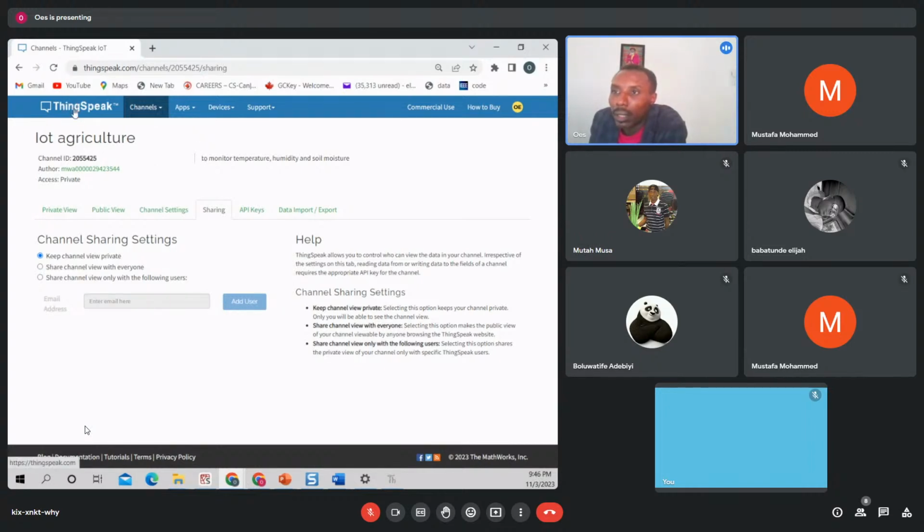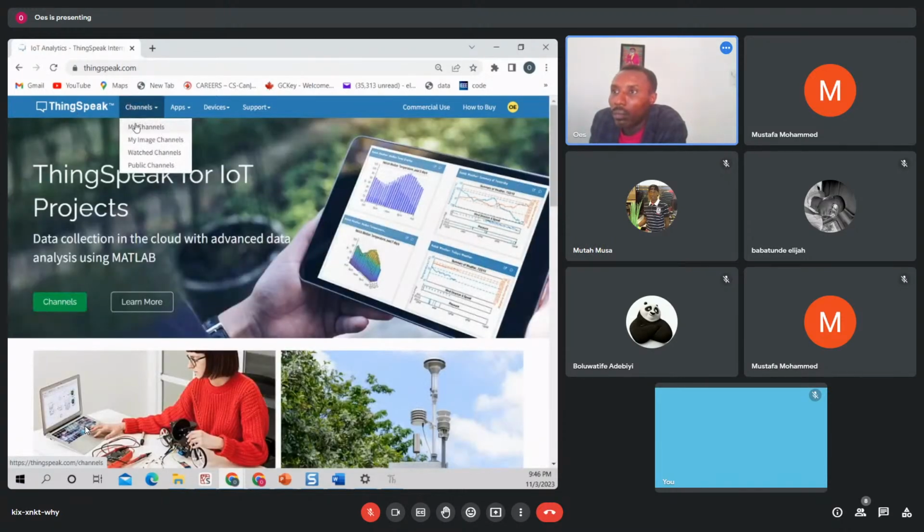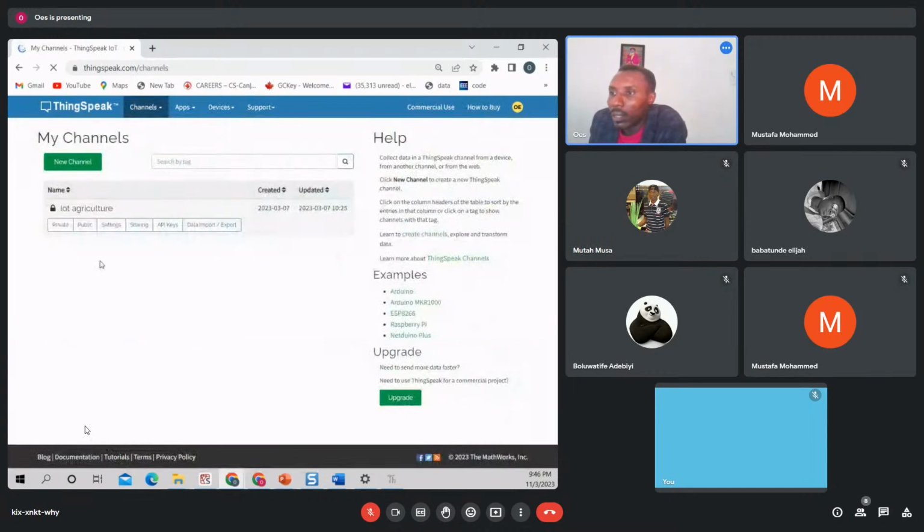Like I said, the drawback to some of these things is that you have to work with their designs. So there's not that flexibility for you to create your interface design. You just work with what they have, and maybe their free version may be quite limited. So if you want to really explore more, then you need to pay to have more functionalities on your IoT platform. All right. So next, let me see.